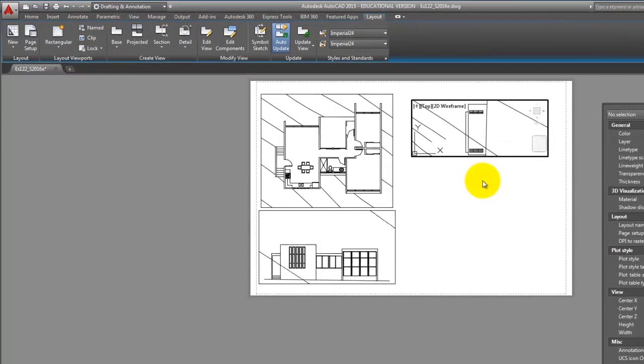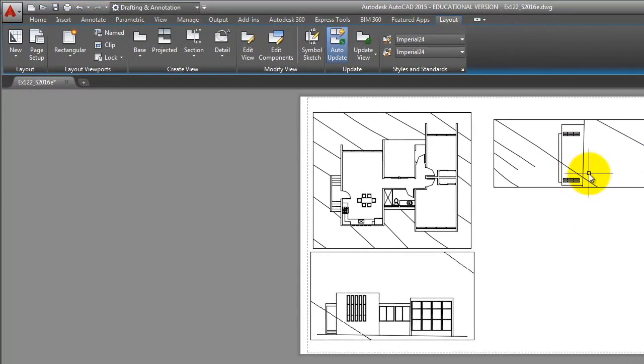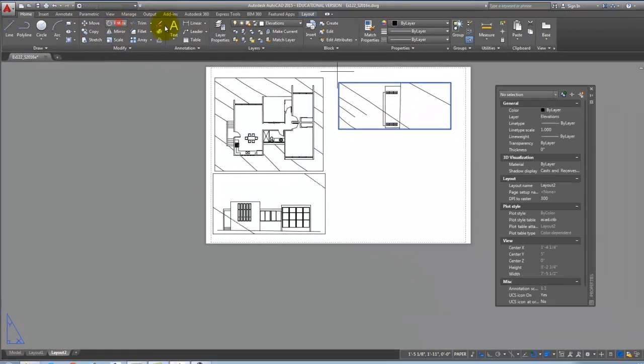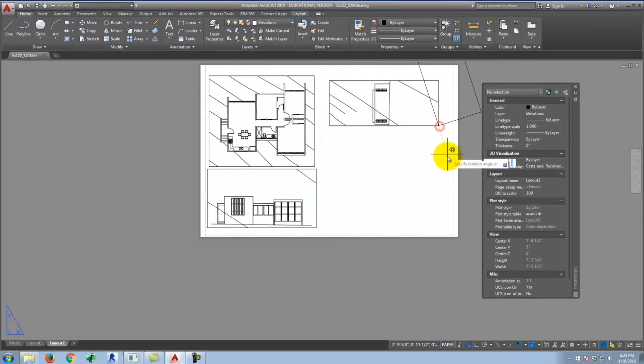Now there's a little bit of a problem because this elevation is on the side. The good news is with AutoCAD 2016, they introduced a new feature so we don't have to use what I wrote in the little handout for you. We used to have to use a command called mvSetup to rotate this view. We don't have to do that anymore. Instead, we can just take our viewport and use the regular rotate tool. Here it is. And I can rotate around this point.